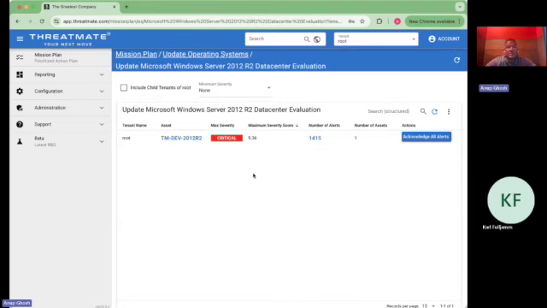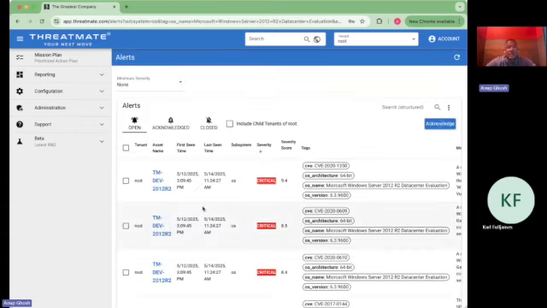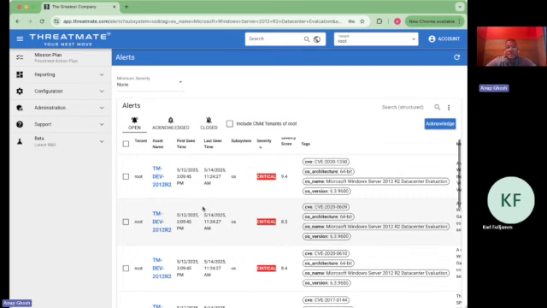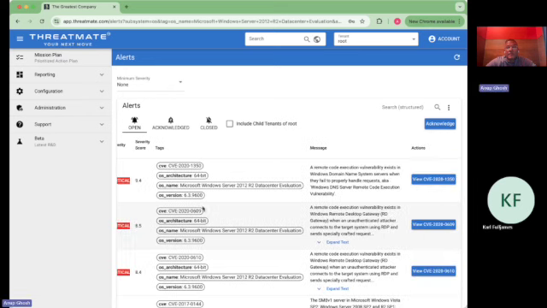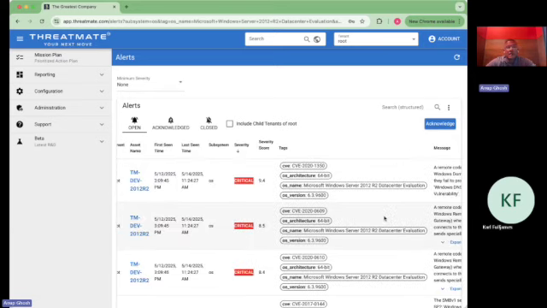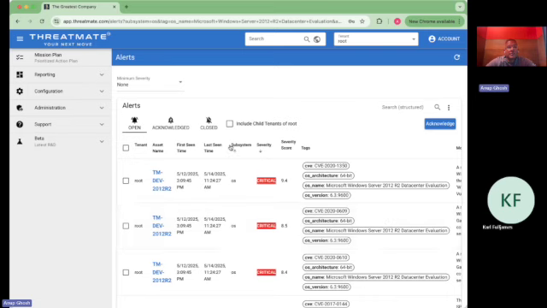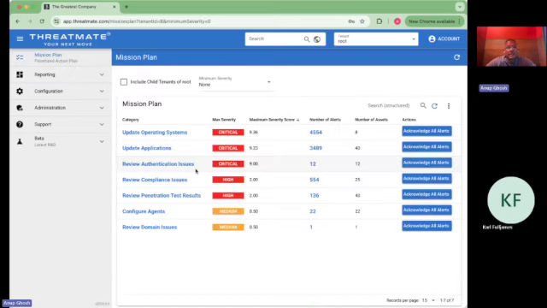Microsoft Windows Server 2012, and we'll show you the asset where this operating system is running. You can see there's obviously a lot of alerts associated with this old version of 2012. If you care, we will give you more information about the specific vulnerability, as well as the CVE details. Obviously, this is a very high critical alert, so we do think that's important.